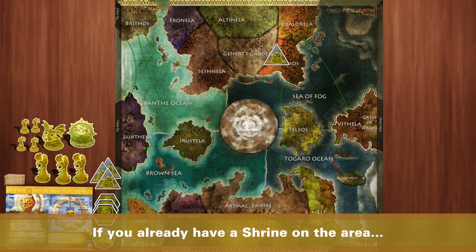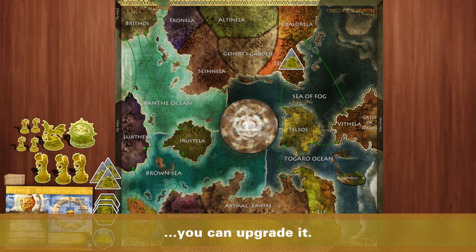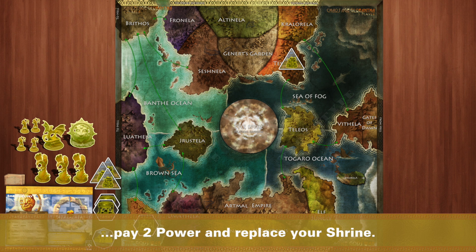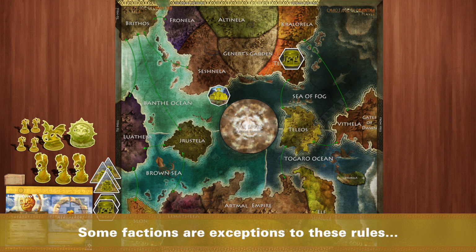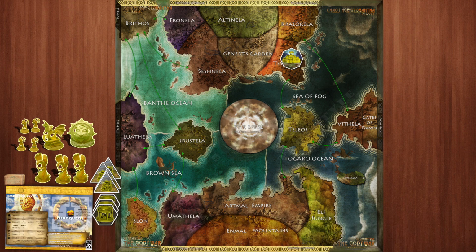If you already have a shrine on the area, you can upgrade it. To upgrade it to a temple, pay 2 power and replace your shrine. You can replace your temple with a ziggurat by paying 3 power. Some factions are exceptions to these rules, notably Chaos.